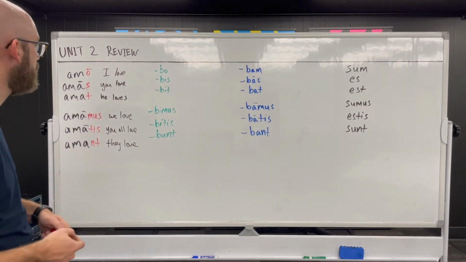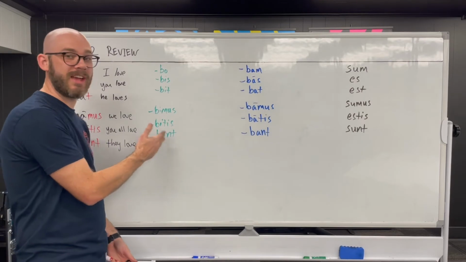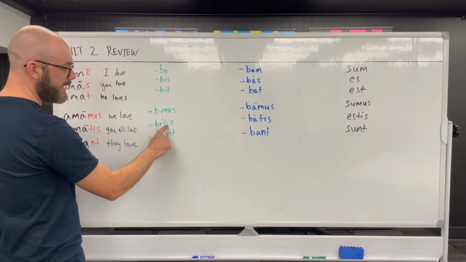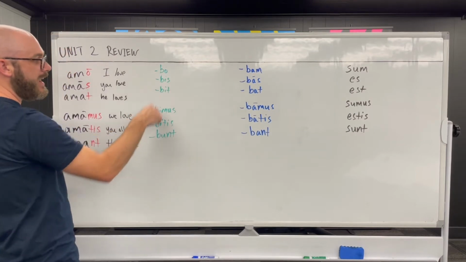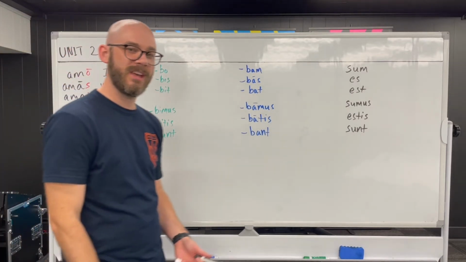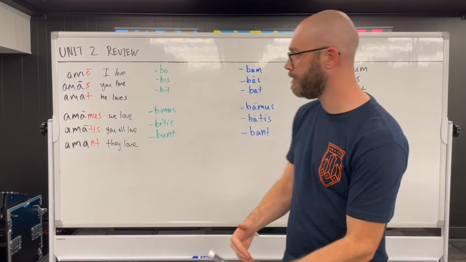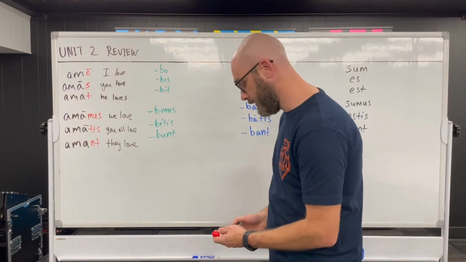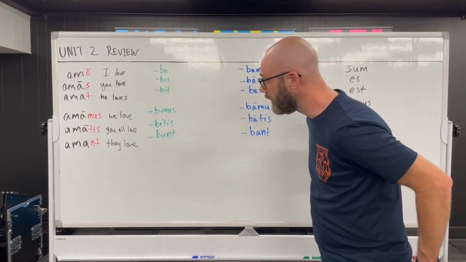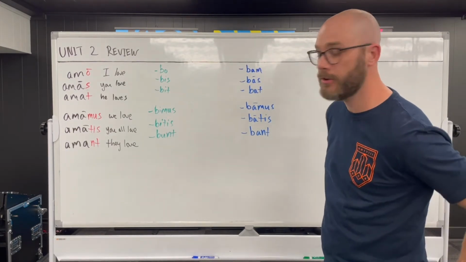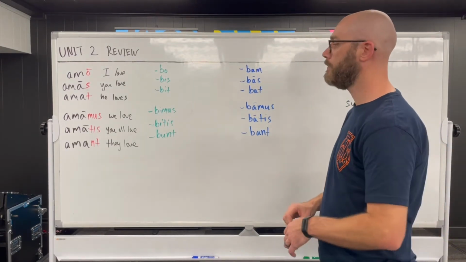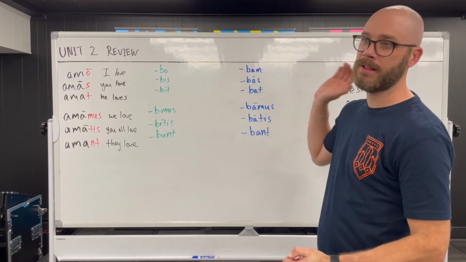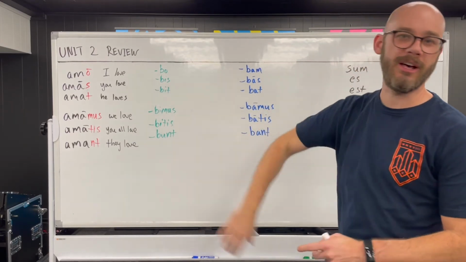All right, very good. Then we learned our future tense endings, which kind of steal O-S-T, M-U-S-T-E-S, and te, and then they add the letter B in front of it, because they always be stealing. All right? You want to remember that, the future tense? So here's what we got. Bo, bis, bit, bimus, bitis, bunt. Those are your future tense endings. That's how you would say something like, I will love, or you will love, or he will love.